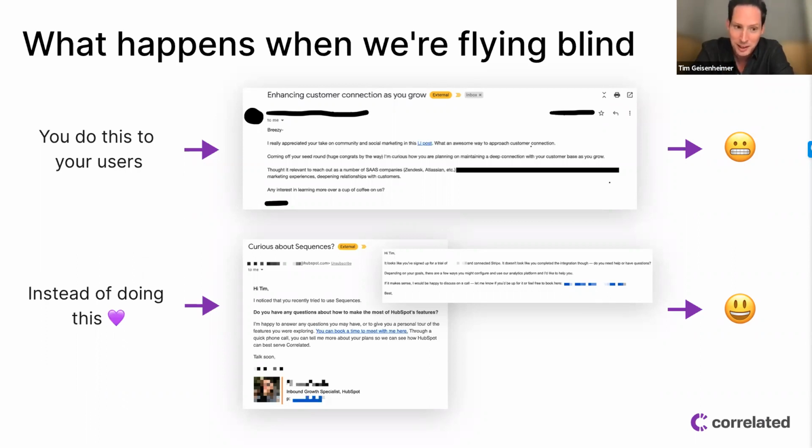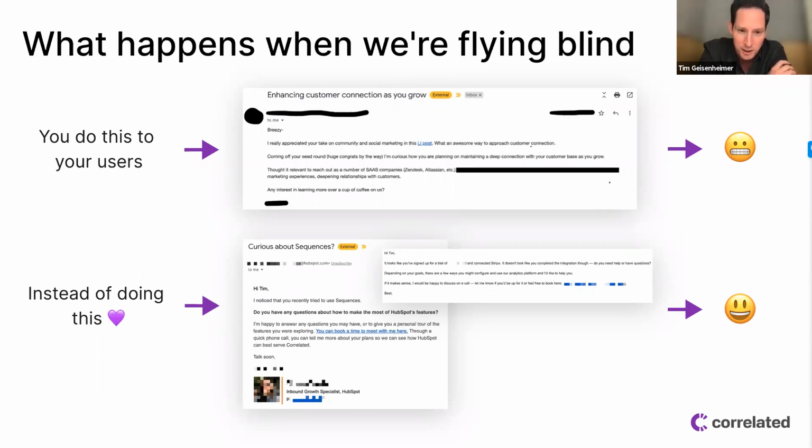They have a human being, it's probably automated, but it's personalized enough where it's basically like, hey, why don't you tell me more? I'm happy to tell you more about how to buy this sequences feature that you just checked out. So the trigger is super timely. It's personalized based on what I was doing in their product. The intent to potentially buy is there because I actually showed that intent by going into the product.